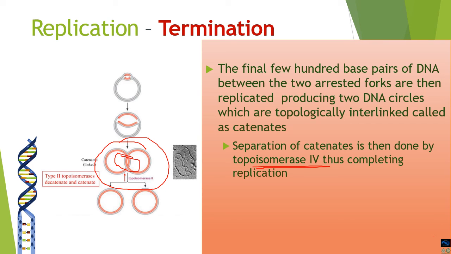Here, topoisomerase 4 is involved in the decatenation process because it can change the linking number by plus or minus 2. Usually DNA gyrase functions in prokaryotes, and topoisomerase type 2, usually named as 4, but it is a type 2 topoisomerase, decatenates the two copies of the DNA and hence brings out the termination in essence by releasing the two separate daughter DNA molecules.